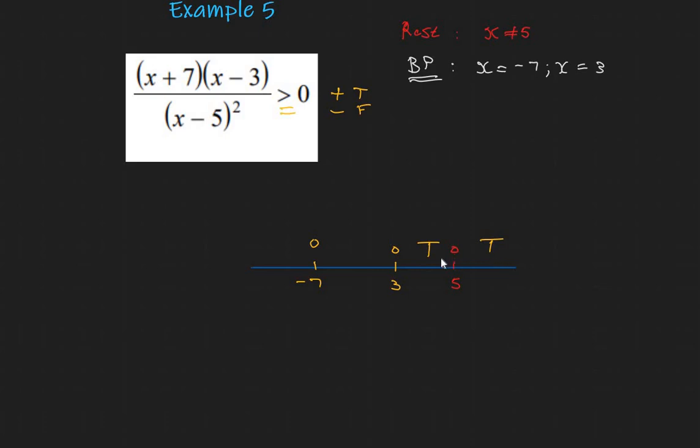So it's not true, false, true, false, true, false, you see, for the people who don't check and just decide it's true, false, true, false, true, false. You see, they're in trouble now. That's why I say rather check. It doesn't take so long. Now let us get a number between minus 7 and 3. I'm going to take 0. I like always to take 0 for those. Okay, but now that is actually what I wanted to show. For people who just decide, especially if they do that plus and minus, plus minus, plus minus, it is so dangerous to do that.